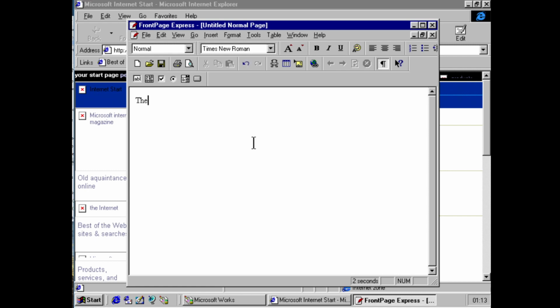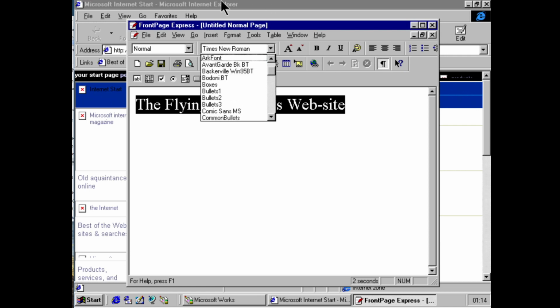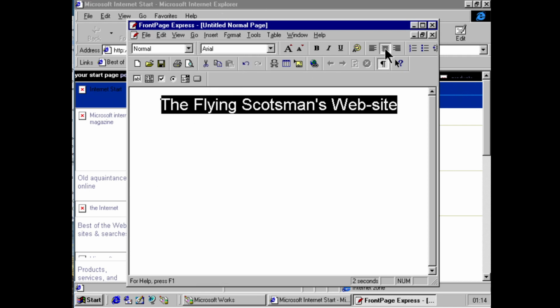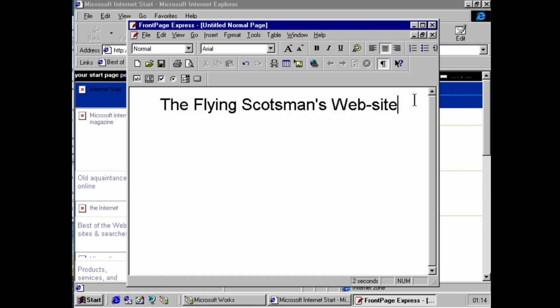So that's the Flying Scotsman's website. So let's just make a quick wee page now. I'm gonna use Arial, the Flying Scotsman's website. There we go. And then welcome to the Flying Scotsman's website.